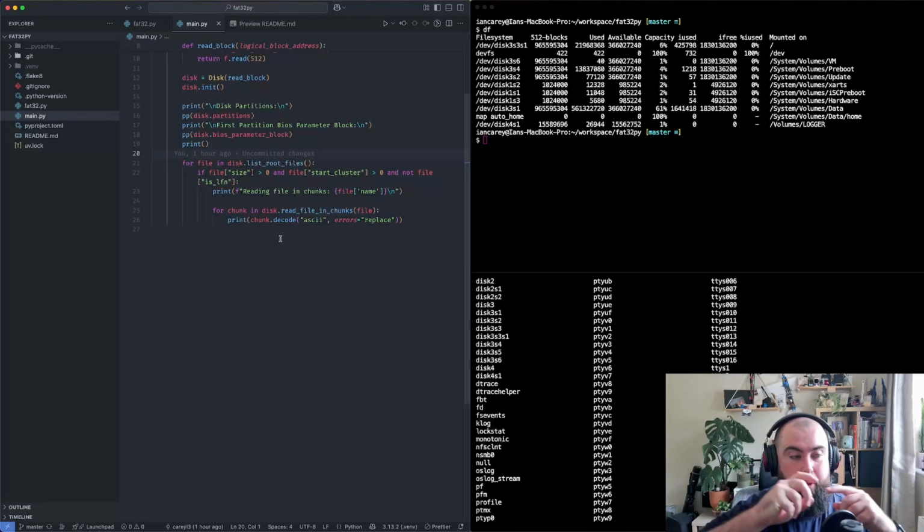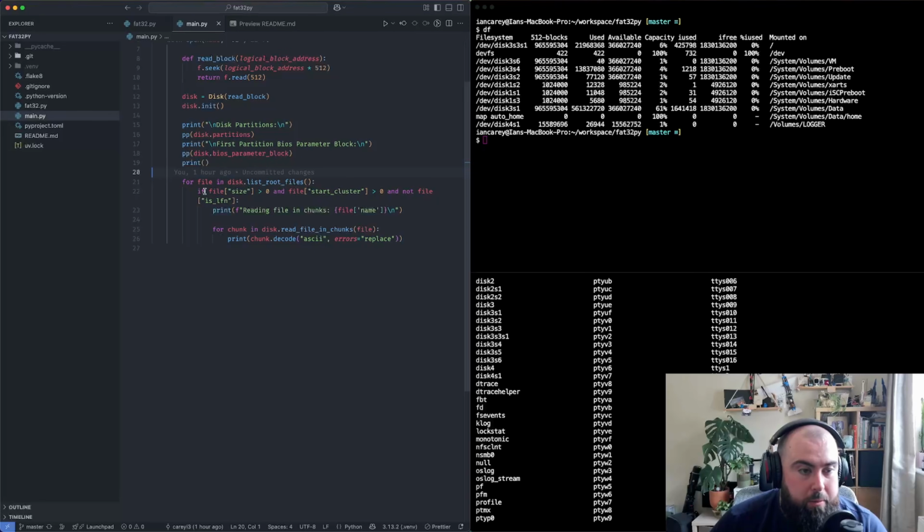I can parse all this raw binary data about what a file is, but then I don't actually know what those files are. They could be JPEGs. They could be anything. So the binary data within them, I don't know what that actually means. In my case, there's a bunch of text files in here, so I'm just going to read them as ASCII, which is all this method does. It reads the content as ASCII and then prints it out to the screen. And that's it.